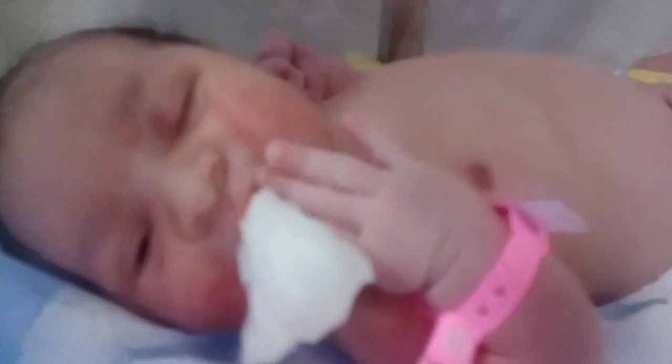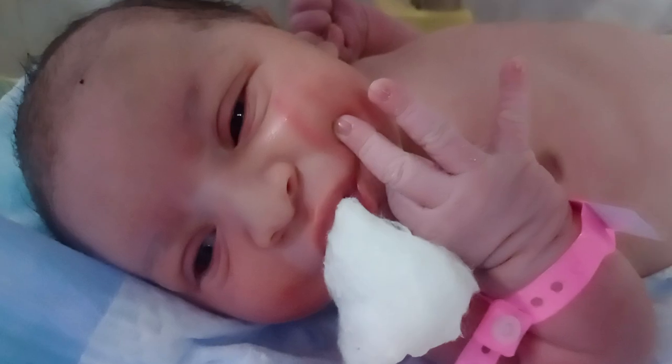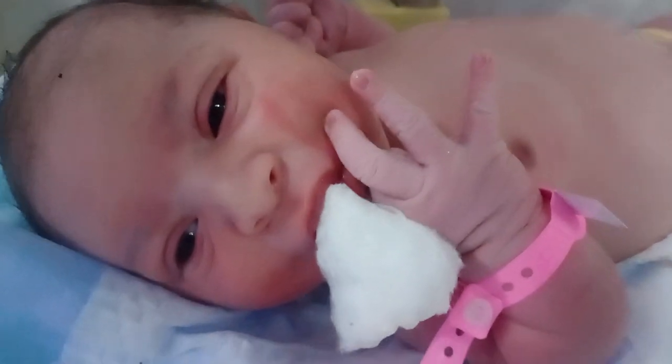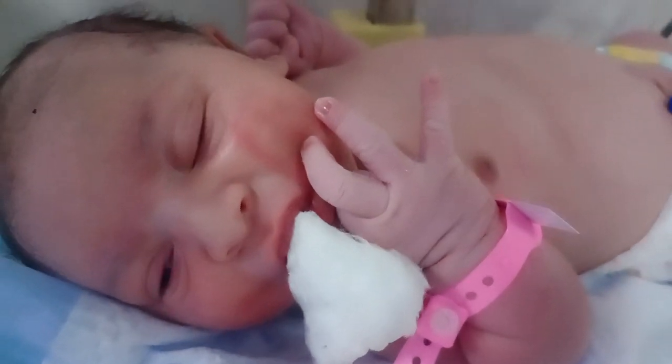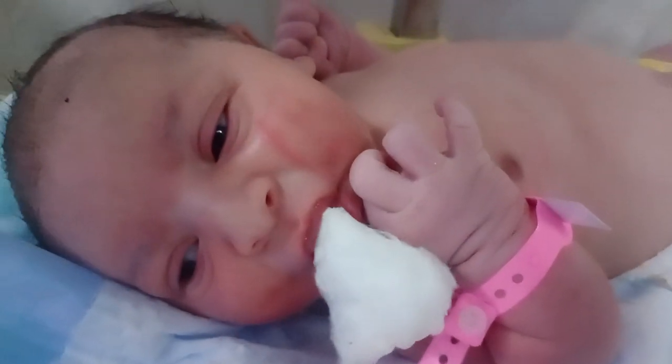I give her 25% dextrose water. Look at that. The 25% is applied on a cotton. You also look at that, the chewing process, the way she is chewing it, because it is sweet in taste. The cotton is so big. I also stand here. The baby does not take it in.